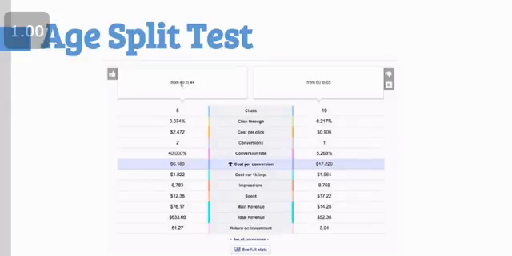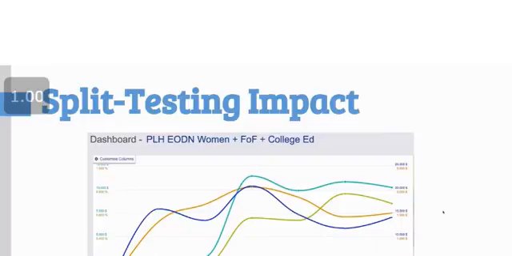Here is a split test on age groups. This is from 40 to 44. This is from 60 to 65. You can see here it's interesting on this one. The 60 to 65-year-olds are clicking much more, 0.217 versus 0.074, but they are converting significantly less. Now this is a very small sample size, so you'd have to run this ad much longer to see if that held true, but 60 to 65-year-olds right now are clicking at nearly 3 times the rate of the 40 to 44-year-olds. So always split test as much as you can here: different ages, images, copy.